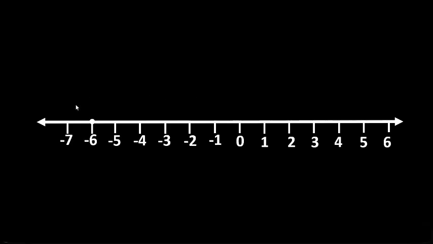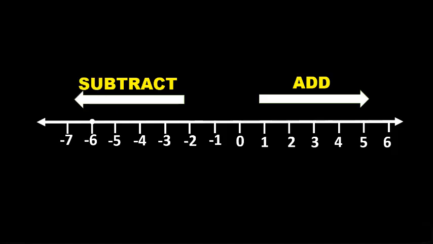Of course, you must be familiar with skip counting. Counting upwards and counting backwards. So normally, when we are adding, we count to our right. When we are subtracting, since our results will lead to values that are much lesser than those we started with, we normally count to our left.